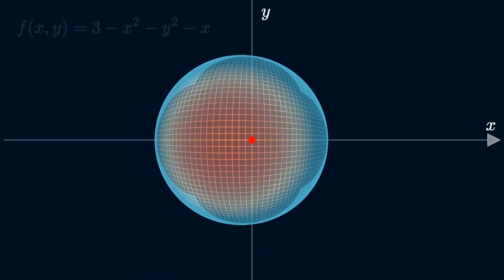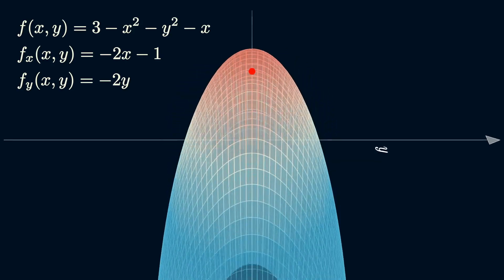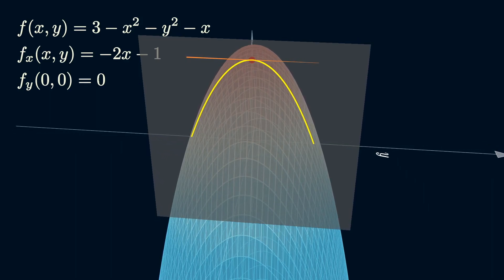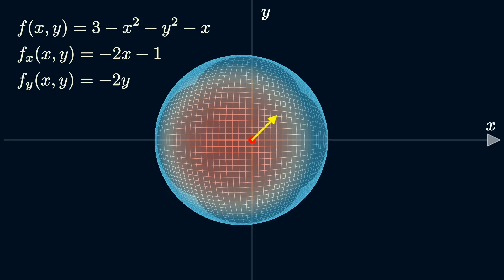Also, there's nothing special about the origin. We can do this for any slice parallel to the x-axis and calculate the derivative. By treating y as a constant and differentiating, we get what's called the partial derivative with respect to x, which we denote as f sub x. We can similarly find the derivative along the y direction with x held constant, giving us the partial derivative with respect to y. Geometrically, if we look at this cross-section and plug in the coordinates of the red point into f sub y, this gives us the slope of its tangent line. But what if we want to find the derivative along some other direction?